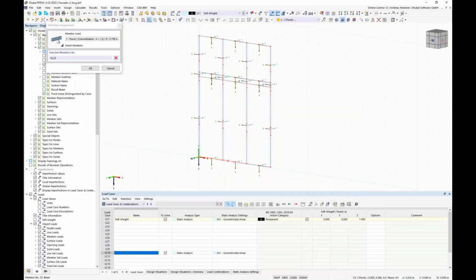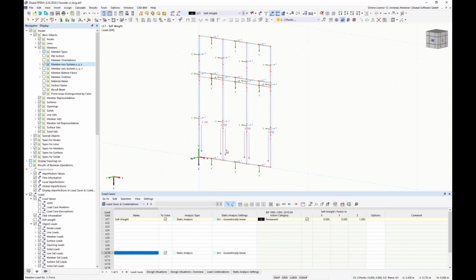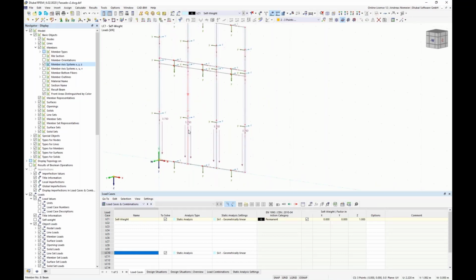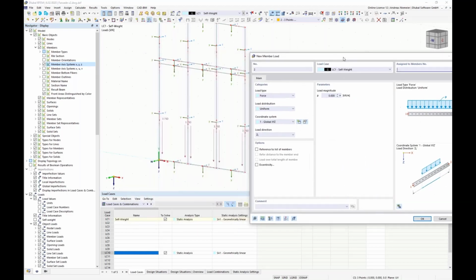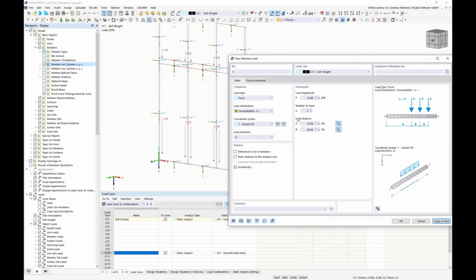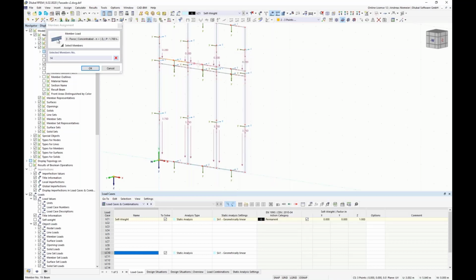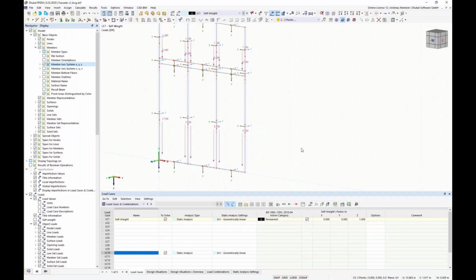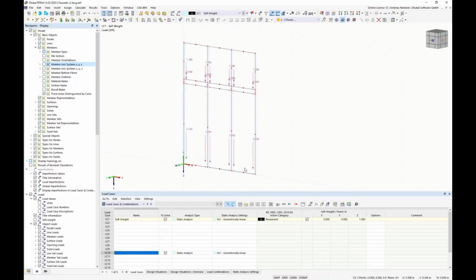So now this load should be applied on this member, and for the others we do it similarly. If we close the dialog, we can take over the basic settings with this overtaking function. And now let's write 0.2 for the small panels. So let's select these members, apply and next, and the last one is 1.7, and here are these 3 members. So this was a quite easy task to apply such loads, such dual pitched loads. And now we go over to the next load case.